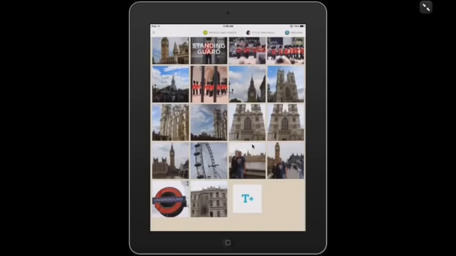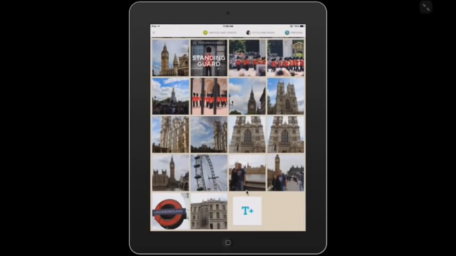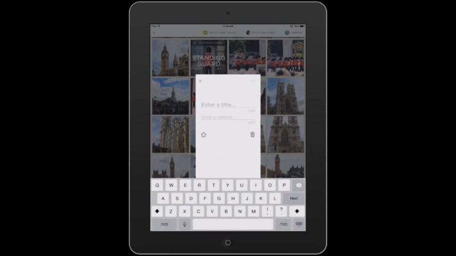If you scroll down to the bottom, at the way bottom is this little title card. You can click on that and add a title card. So if I was going to say London trip, and this was in July of 2012, this will make a title card. And again, you can also choose if you want that to be up a little longer.